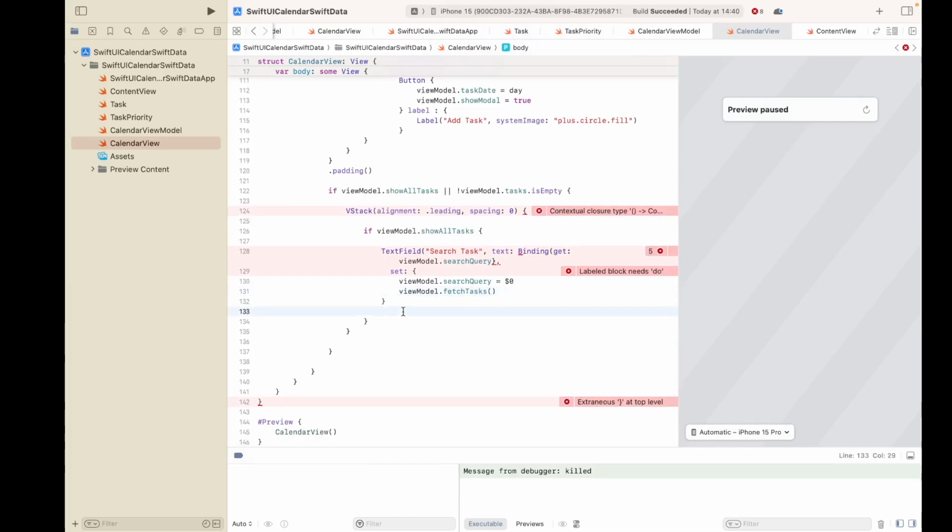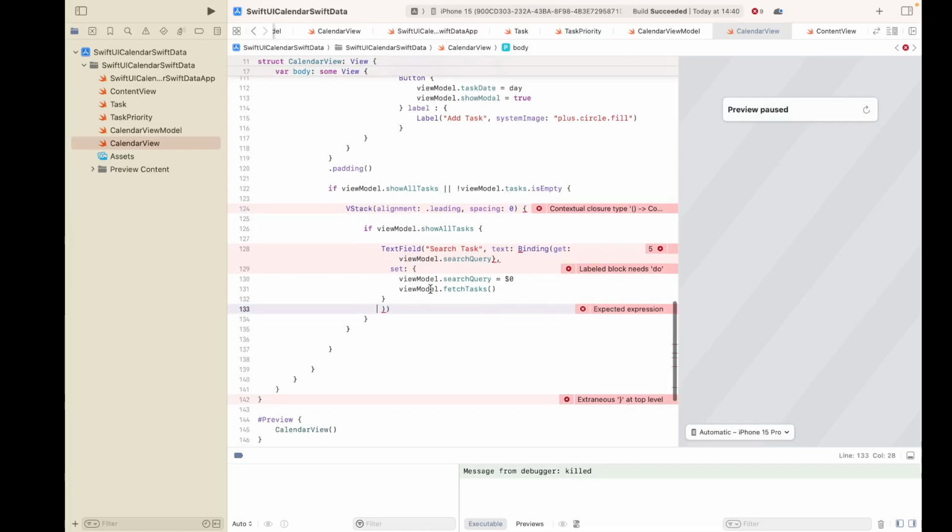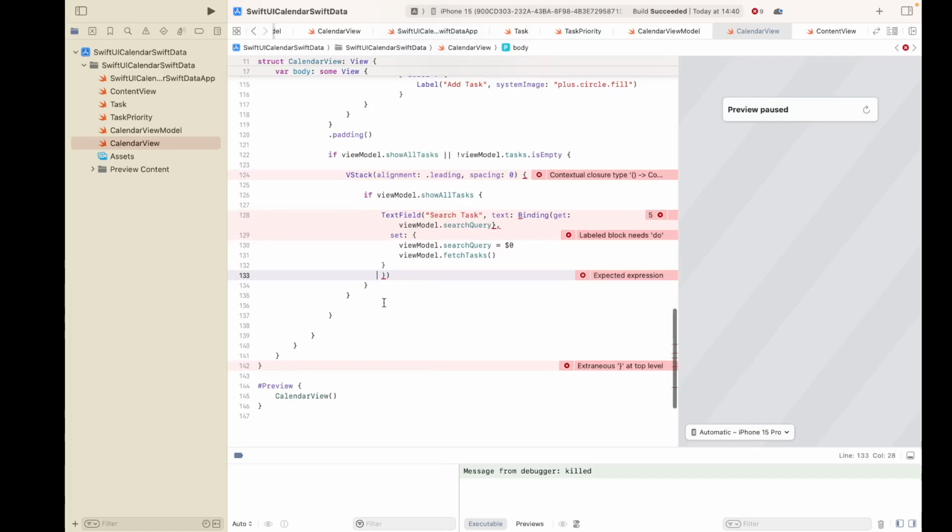And then on line 134, we need 2 closing curly brackets. And then I think we can delete one of these brackets.